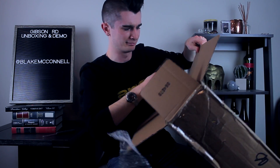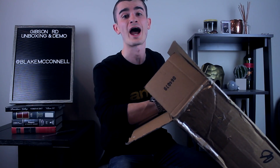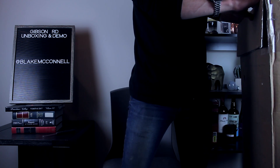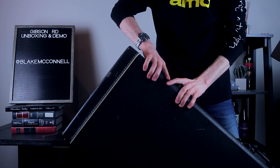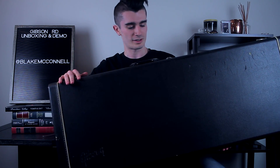This is going to be really messy. This is absolutely huge. It's coming in the original hard shell case as well — I don't know how I'm going to get this out. It even smells like 1978. Here's the case — you've got the faded Gibson logo down there — and I'm super excited, so I'm just going to lay this out in the front and open it so you get to see the reaction.